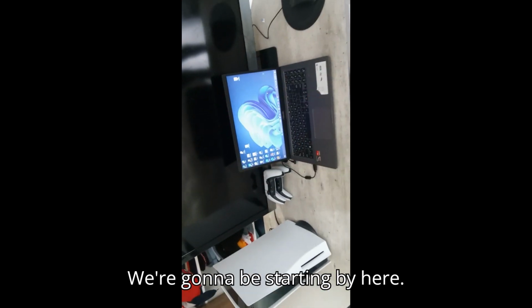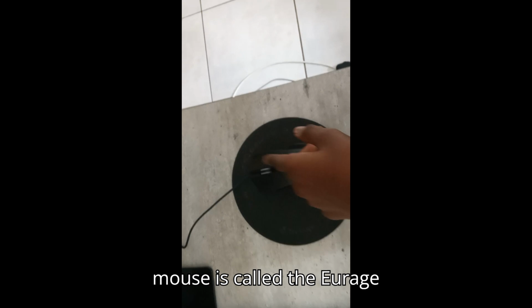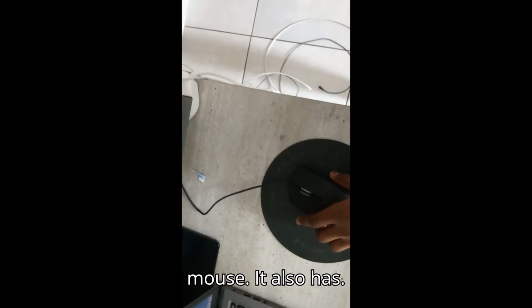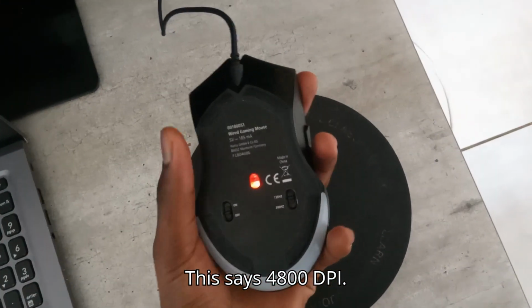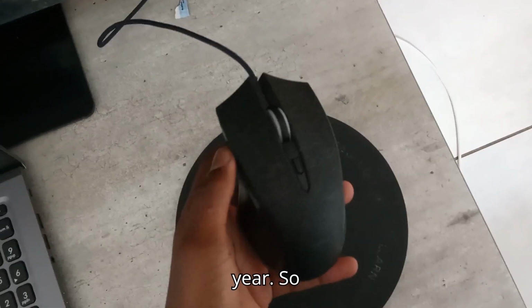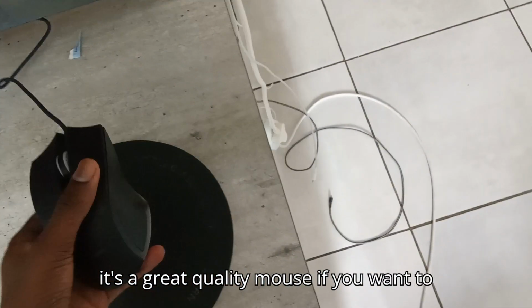So, first of all, where are we gonna start? We're gonna be starting by here. This is my mouse. So this mouse is called the Urage 2.0. It's a great mouse. This has 4800 DPI. Man, I got this for Christmas last year. So it's a great quality mouse if you want to try it.